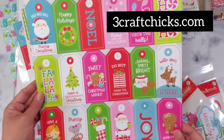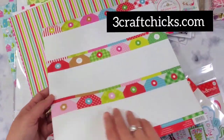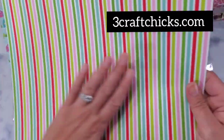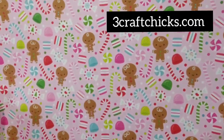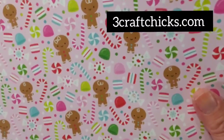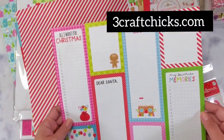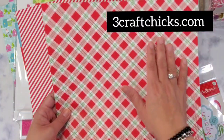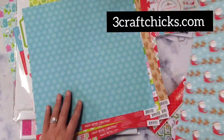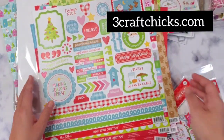I'm so glad I got an extra one of this because after this video I cannot wait to fussy cut. Absolutely adorable — look at those stripes, doesn't that just make you happy? And these gingerbread cuties — they give you ideas on how to color your stamped images. There are some cut-apart pages for December Daily action, or you can use the back portion. And here's another candy cane print and a few more we've seen already. I think that is it for the entire collection.